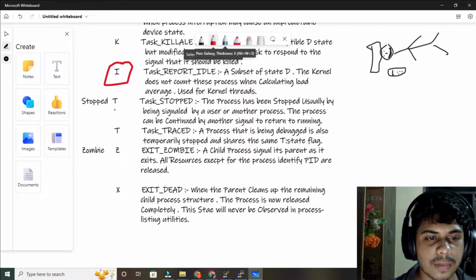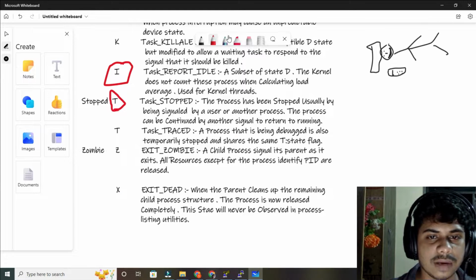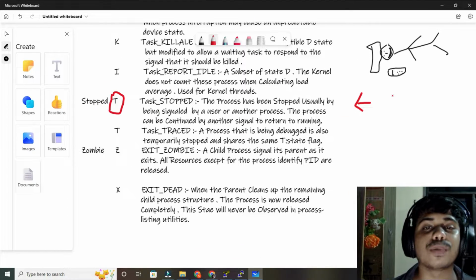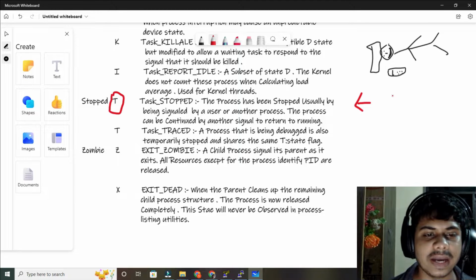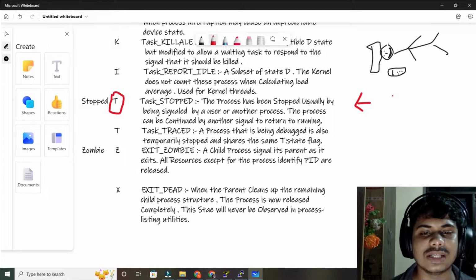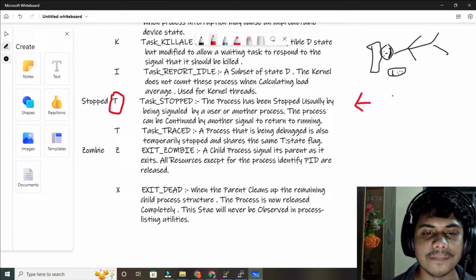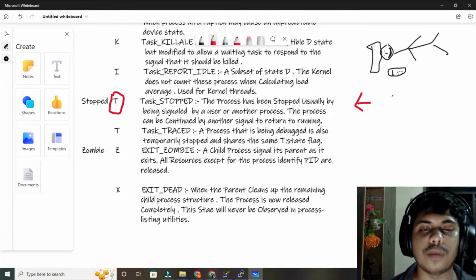Now let's talk about the T state. This means that a process is waiting for a signal. It is similar to the S state, but this one is stopped.